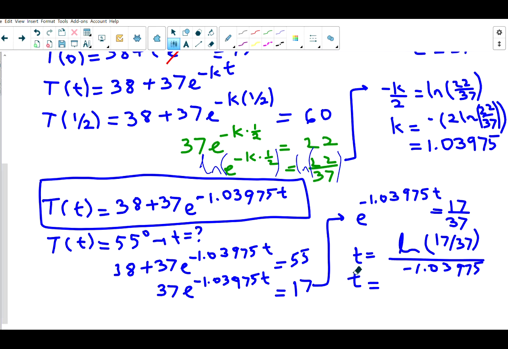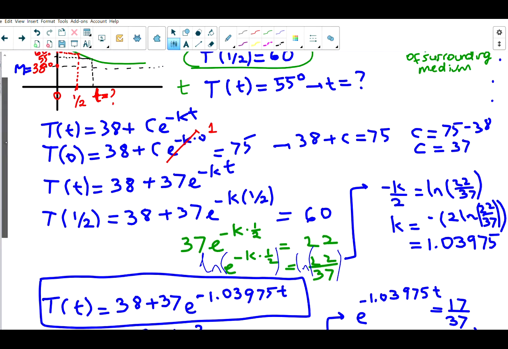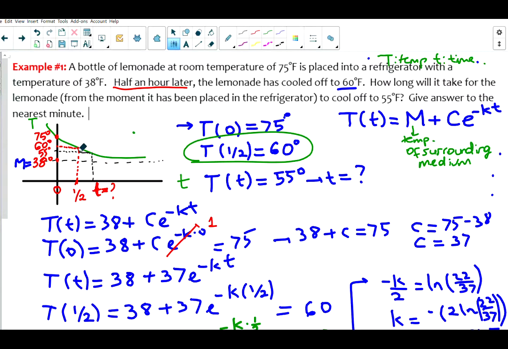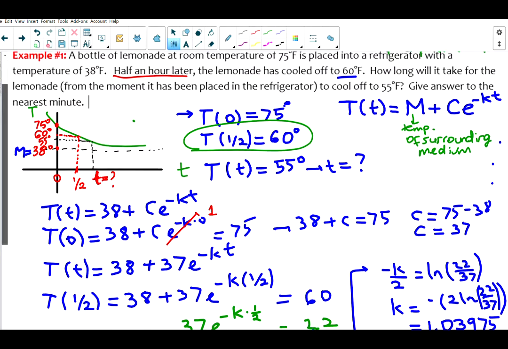All right, so take a moment please to figure out what you're getting for t there. And remember, because we entered 1/2 earlier, we assumed time was in hours. The answer you get will be in hours as well. If you got 0.75, you are correct. 0.75 hours from the moment it was first placed into the refrigerator. So basically 15 minutes later, so half an hour later, it was 60 degrees, right? So now we're saying you need about 3/4 of an hour from the moment you place it in the refrigerator. So this was 30 minutes, so you need an additional 15 minutes to get to the 3/4 of an hour, right? So at 15 minutes afterwards, it'll be ready to drink.